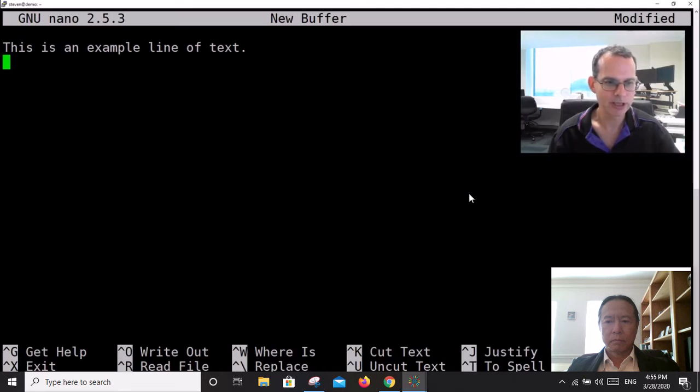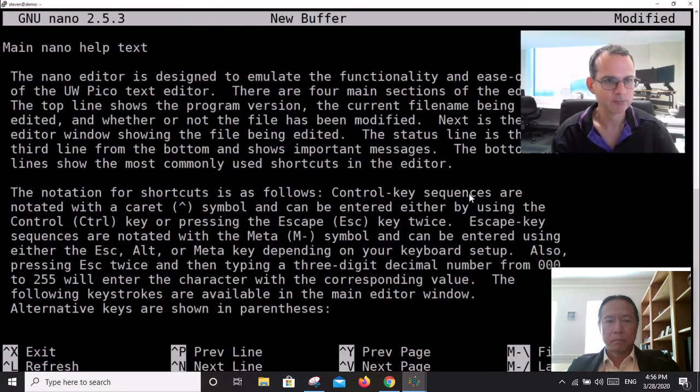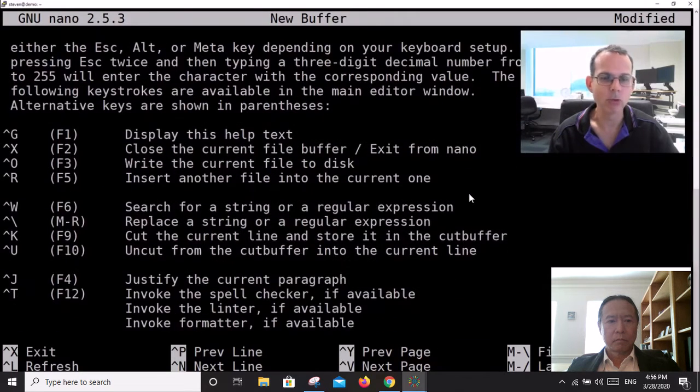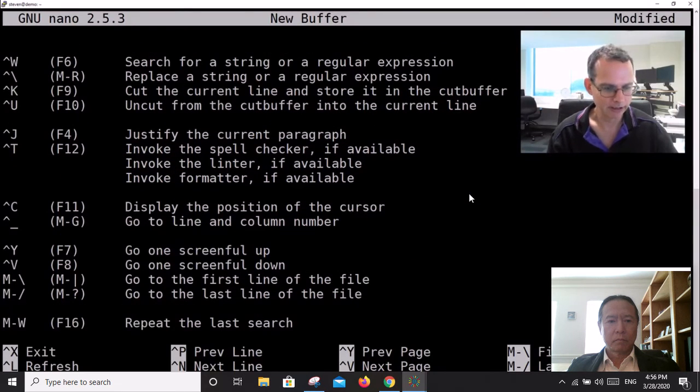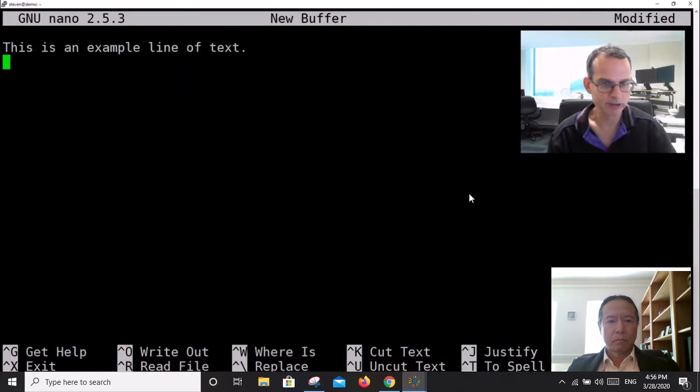So Control-G gets help, and then you can read through and see all the different options, not just listed in the menu, but many other features that Nano provides. To get out of the help, Control-X, exit, and we're back to our text editor mode.